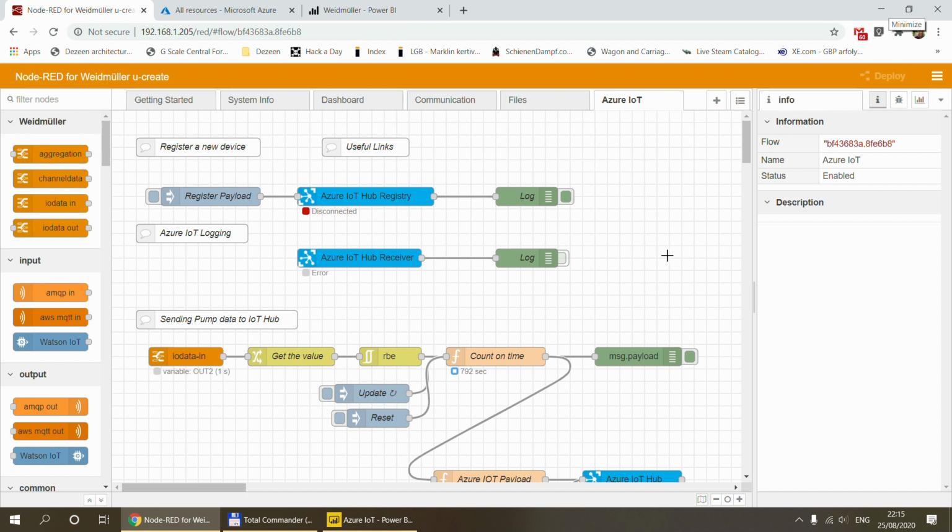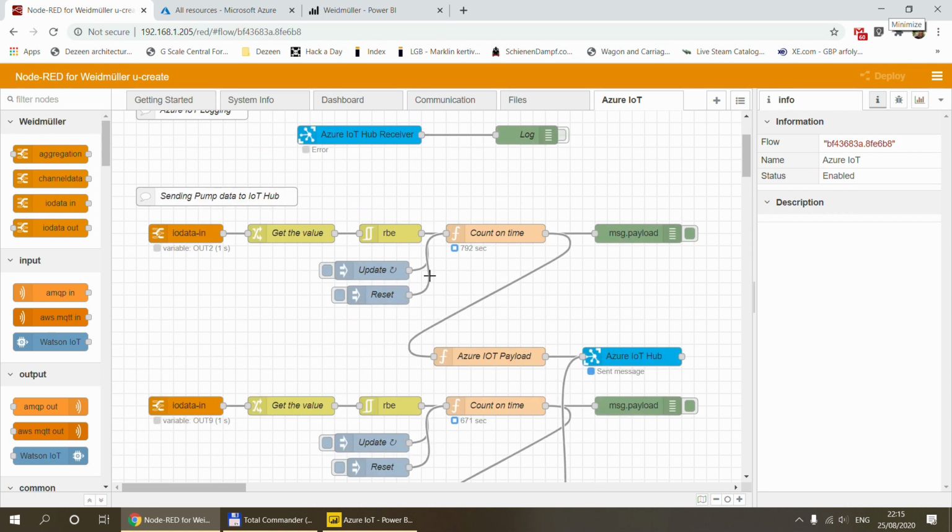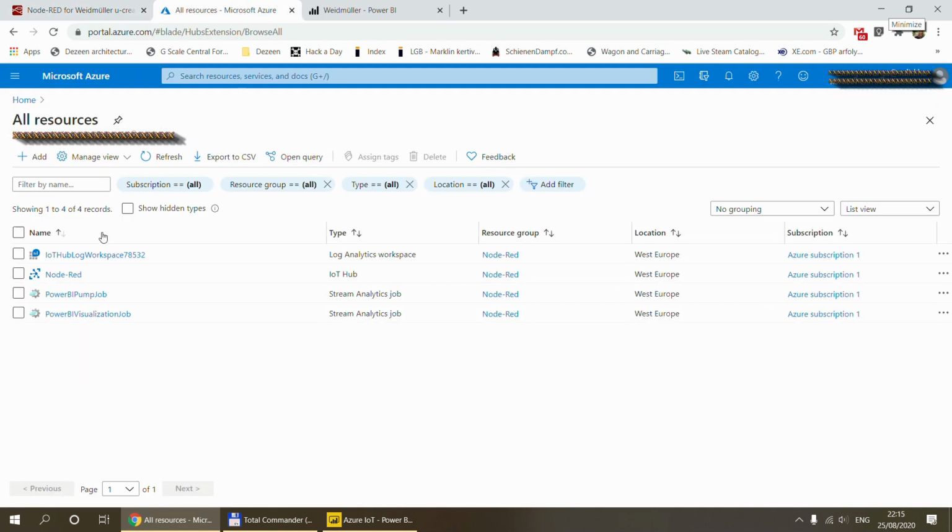Just like with every session, we are going to start from Node-RED and we are going to look at the various special Azure IoT Hub nodes that we are going to use and how we can register new devices and how we can send data to the Azure IoT Hub. Of course, we are going to use the various configuration steps that you need to do in Azure. So for example, we need to create an IoT Hub. We also need to create stream analytics jobs that will process the data that is in the IoT Hub and present it in tables that Power BI can read.